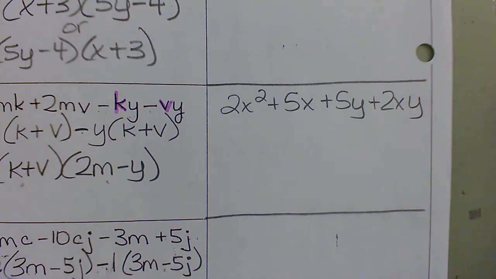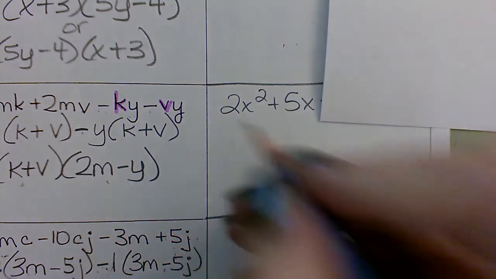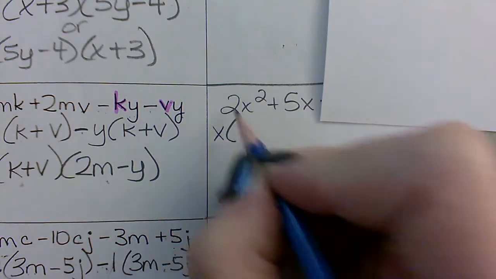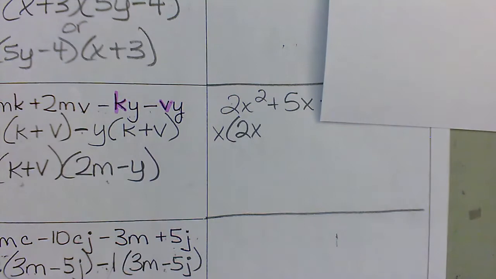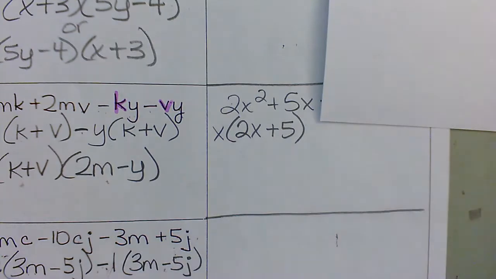So again, I'm going to factor my first two. There will always be something that you can remove out of your first two. I have a 2 and a 5. That doesn't help me. I have an x squared and an x. What's the most I can take out? An x. Can't go squared, but I can go x. That will leave me with the 2 and one more x, and 5. So that is my goal, to get a positive 2x and a positive 5.